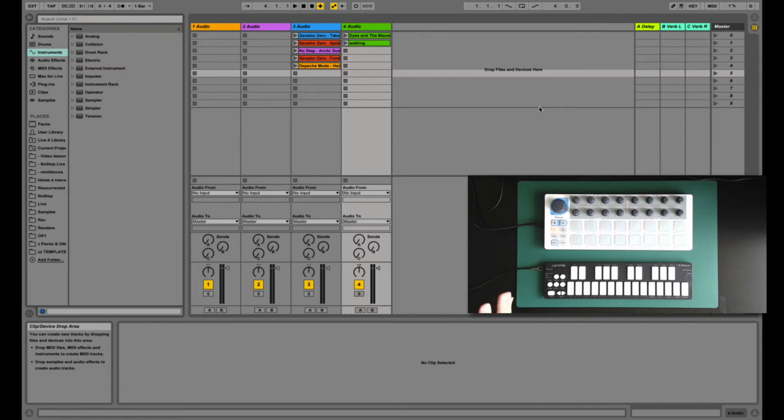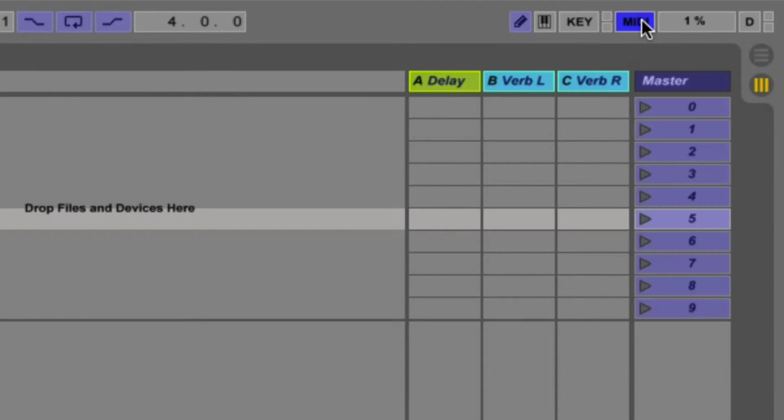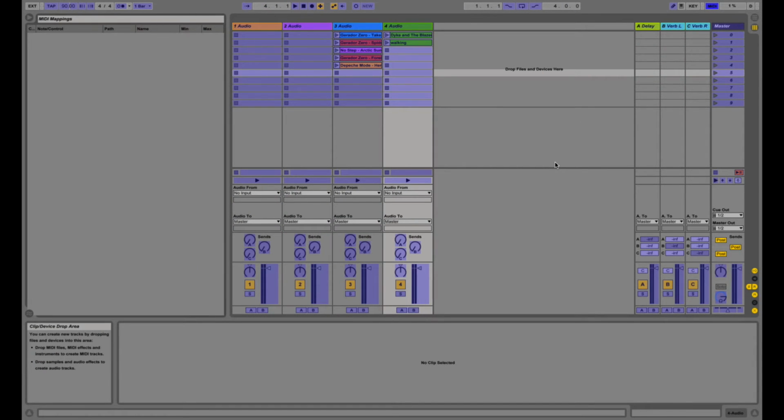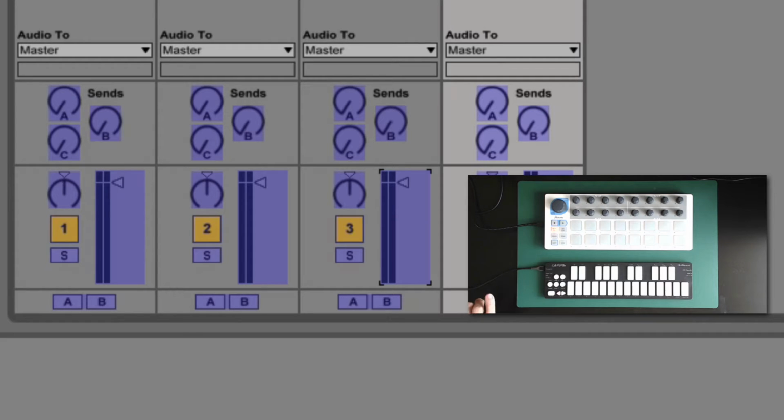Aside from everything that we can do with computer keyboard mapping, you can do a few other things when doing MIDI mapping, okay? First of all, you press the MIDI box or Command M or Control M, and then you go into MIDI mapping. And the first thing I'm gonna do is map this fader to this knob right here, okay? I'm just gonna twist it, and then it learned what I'm talking about.